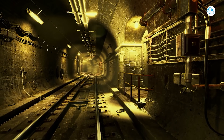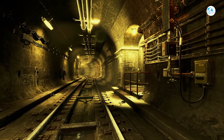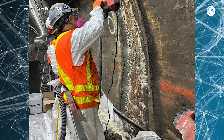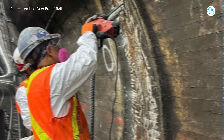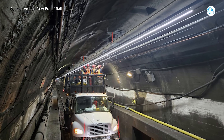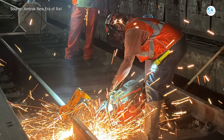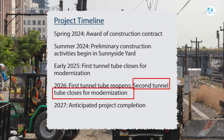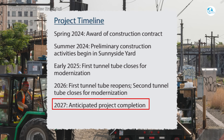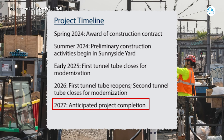In parallel, the three remaining tunnels — Lines 2, 3, and 4 — are still operating normally but are also being touched up, from sealing water leaks and replacing third rails to upgrading electrical and signal systems to handle the extra load. The plan is that Line 2 will take about 18 months to construct, reopening by the end of 2026. Then Line 1 will close for the same treatment, and by 2027 or 2028, all four tunnels will be completely overhauled.